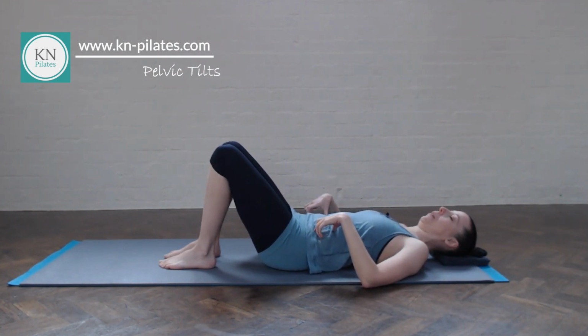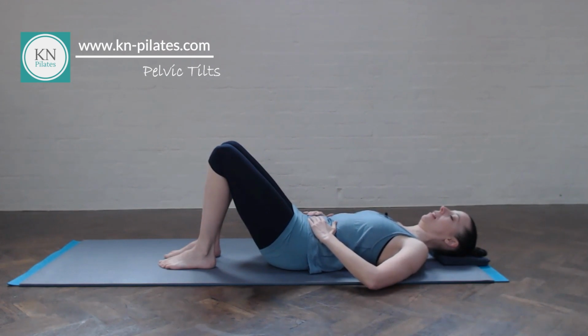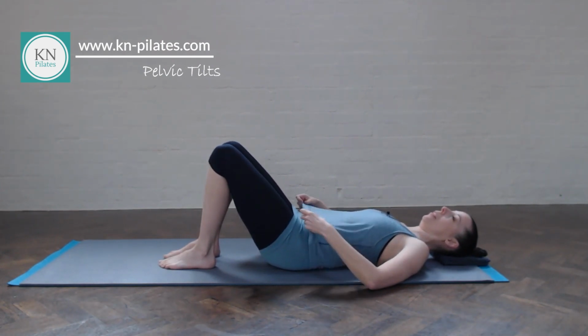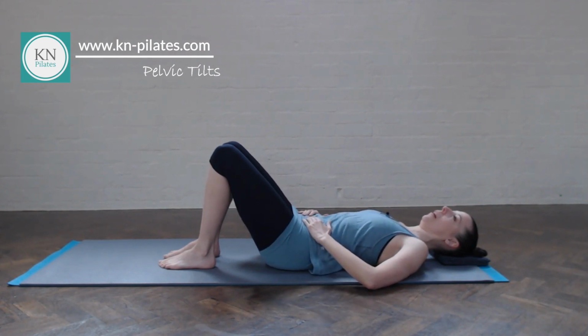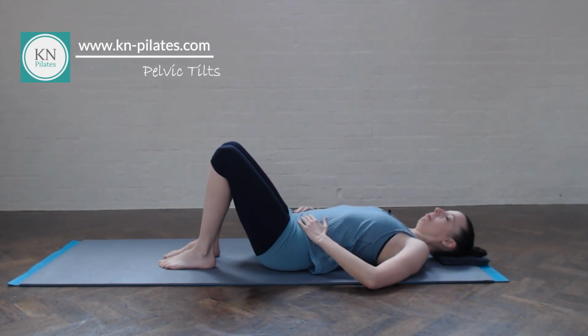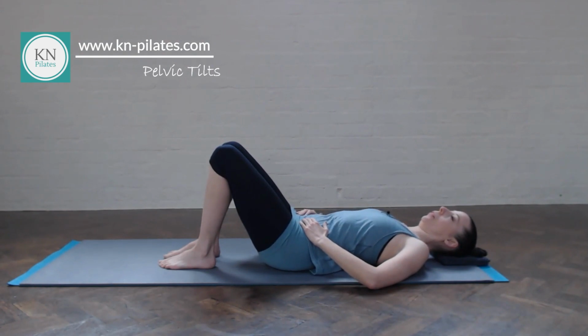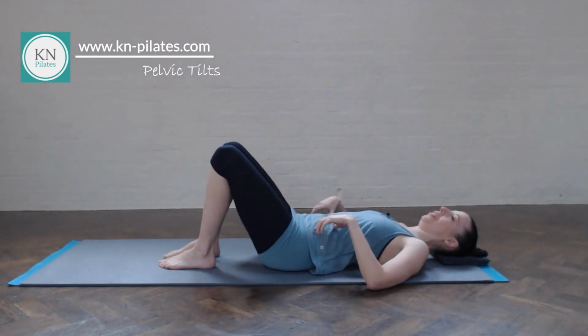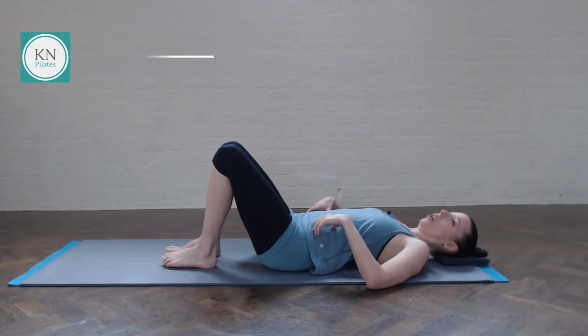You can keep the shoulders relaxed and the neck long. Breathe out to imprint, breathe in to arch away. One more. And just see how this feels in your lower back today. Good. And then find your neutral spine and pelvis.